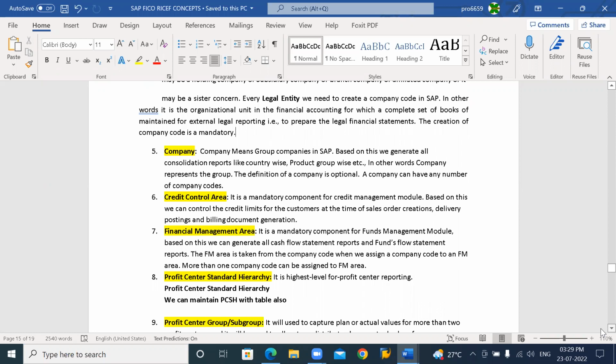Financial management area. It is a mandatory component for the funds management module.